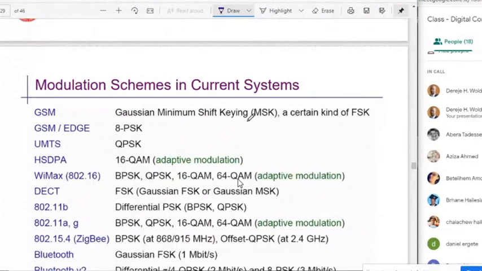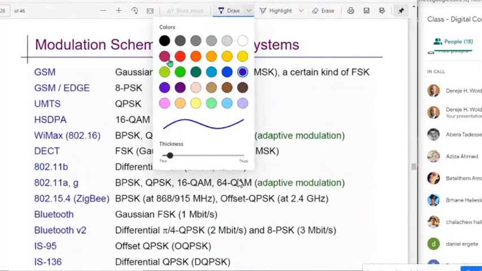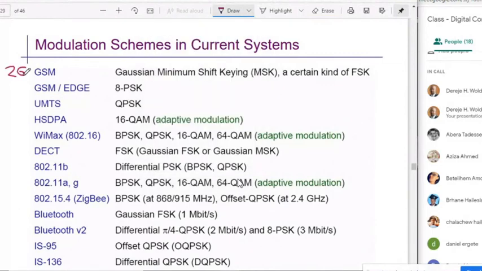This would be the last part, well, this is a sort of a summary of different modulations. Okay, so GSM is second generation. So this is second generation, 2G. GSM 8 is like 2.5G. UMTS, this is 3G. This could be 3.5G. Omit this one, replace it with LTE, so that's 4G.